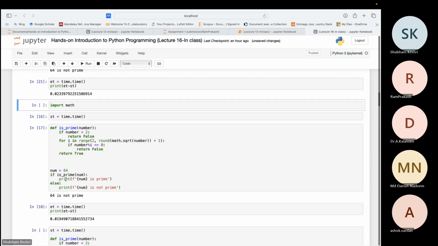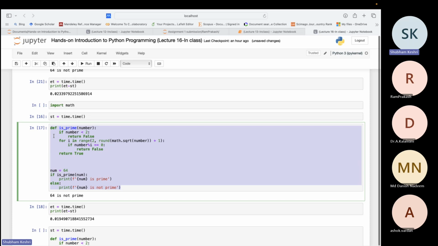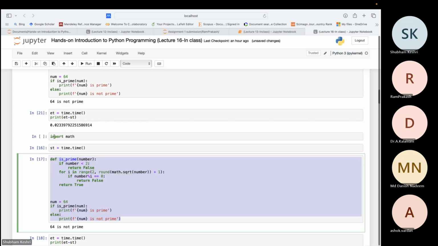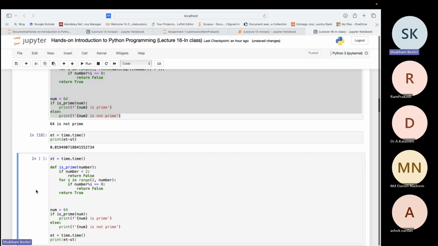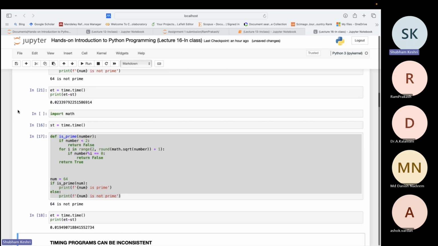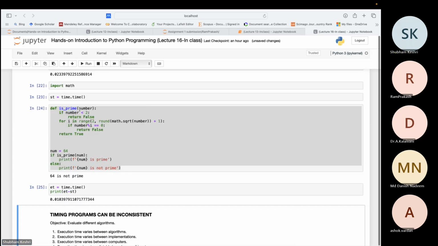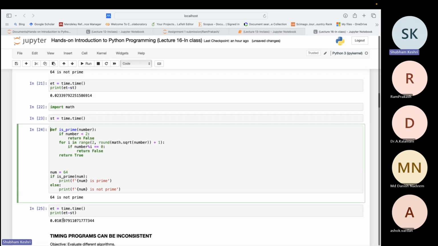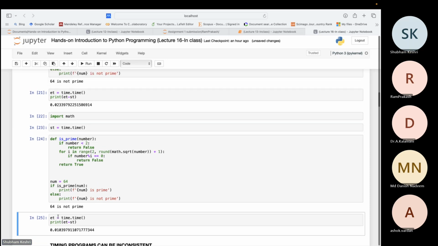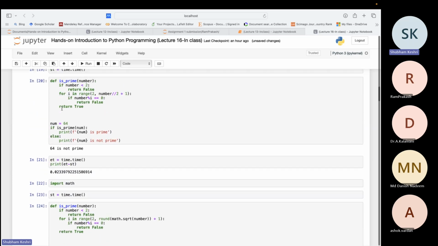What did I do? Yeah, it's fine. So I'll run this code. Now you see it is taking some amount of time, but this time is giving us some idea that this algorithm is performing better than that algorithm if the instance is huge. Otherwise, these times are very similar, 0.01 second, 0.02 seconds, and so on.